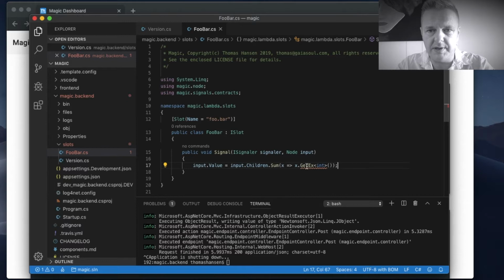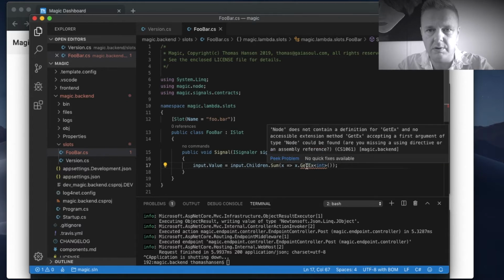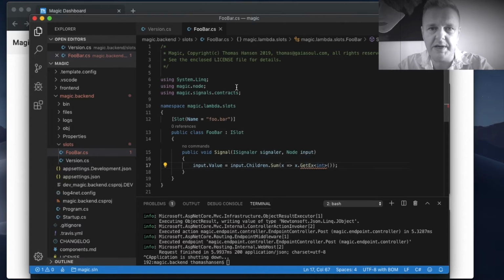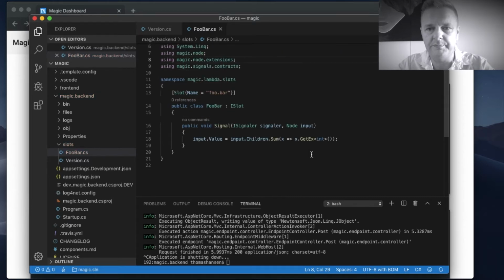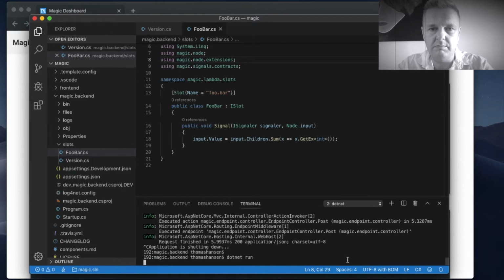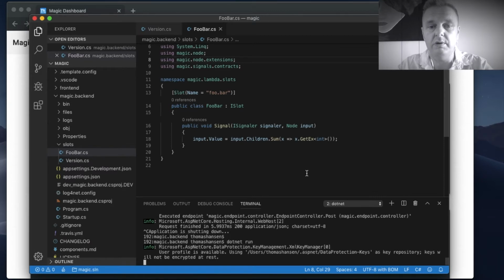And why doesn't this entirely work? Node, yes, because I need to pull in using magic.node.extensions. There we go. And now I can compile and restart my application pool, and I'm going to have a foo.bar slot that happens to return the sum of all the parameters you supply to it.